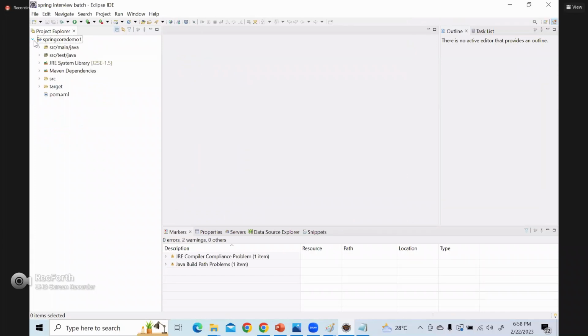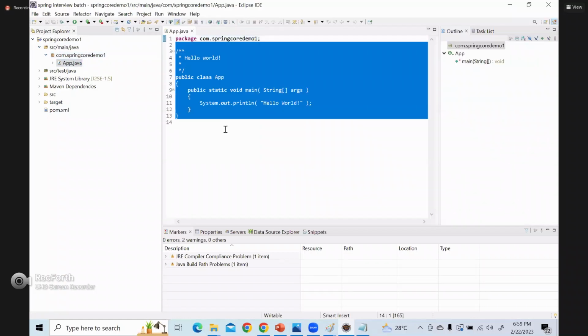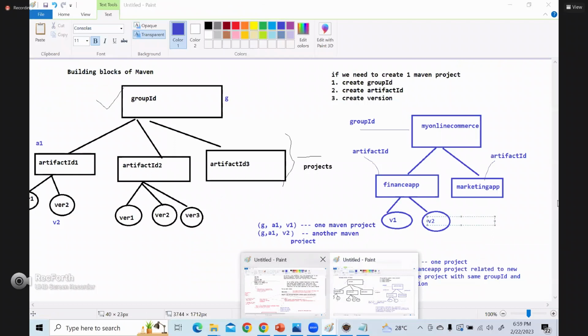Now, as I told you, it is creating a project structure like this. See, source folder, main Java folder, and it is creating a package. This is the package we have given, right? Under the package, it is creating a hello world program.